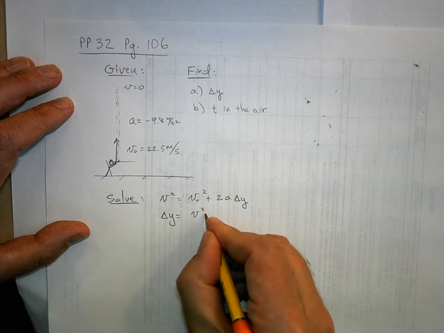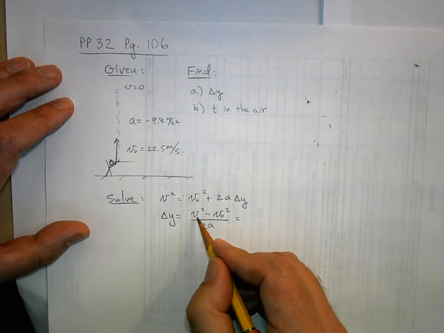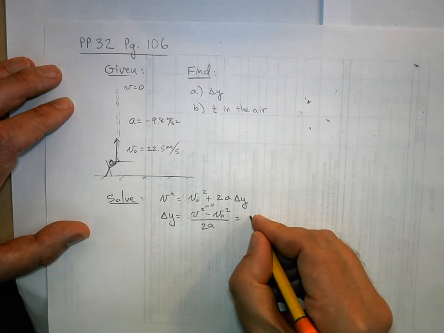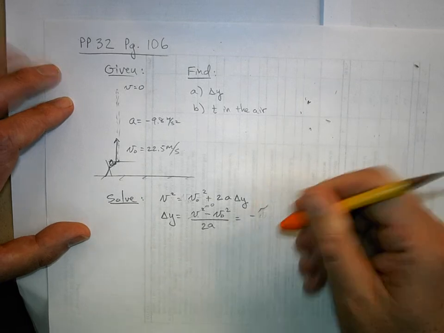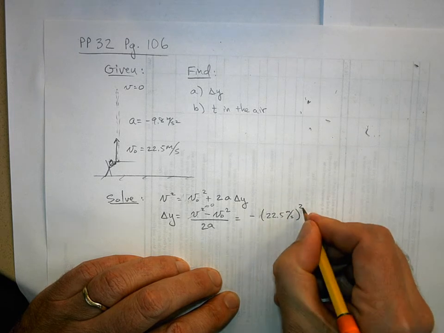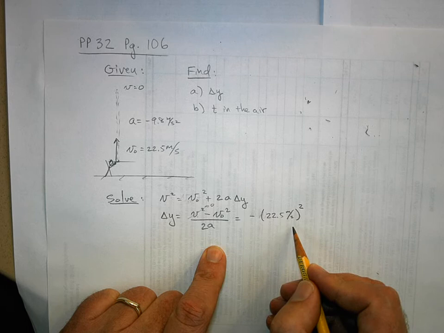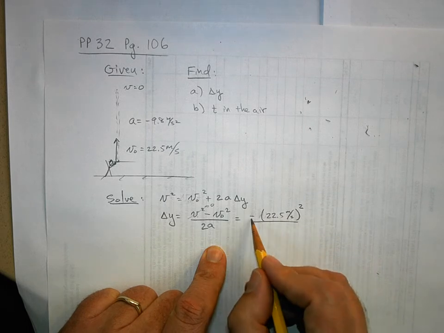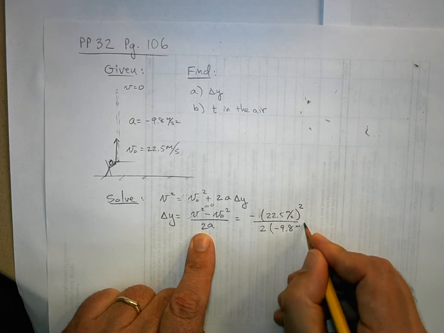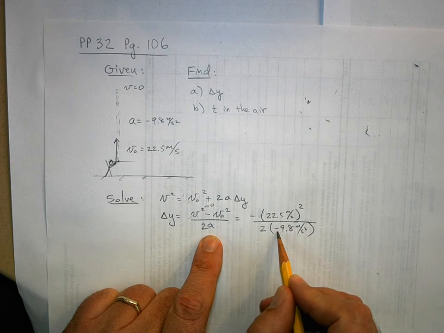And it's going to be v squared minus v naught squared over 2a. Then I plug in what I know. My final velocity is at the top. That's going to be 0. My initial velocity is given to be 22.5 meters per second. You have to square that. Now notice that where I'm squaring this, I'm squaring positive 22.5. This negative is outside these parentheses, so this negative doesn't get squared away. Divided by 2 times negative 9.8 meters per second squared. Notice that the negative here will cancel the negative there.